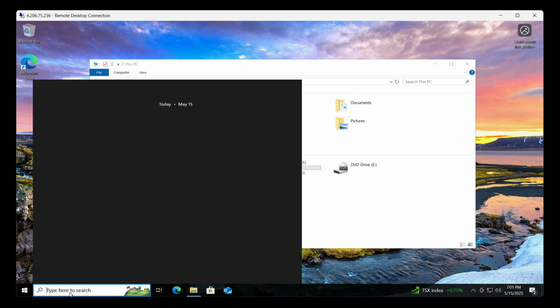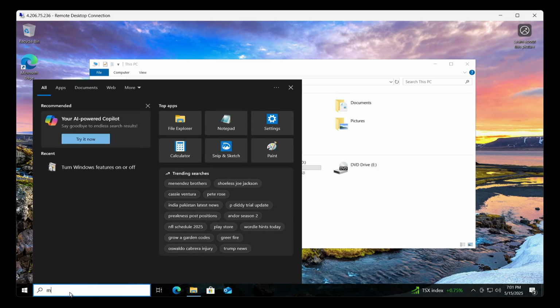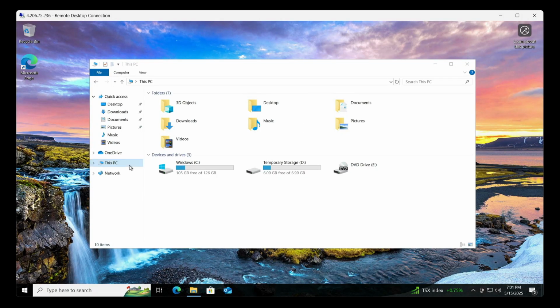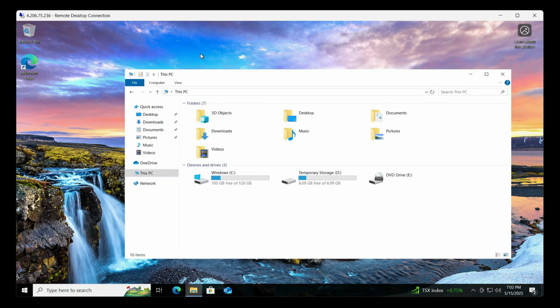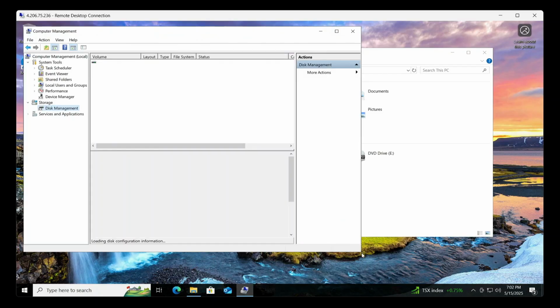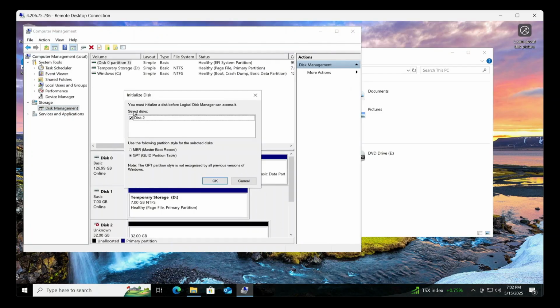So let's go to computer management. Basically, we want to go to disk management. So let it open. Perfect. Disk management. And here it is. So it recognized the new disk and it's telling you that you need to initialize it.